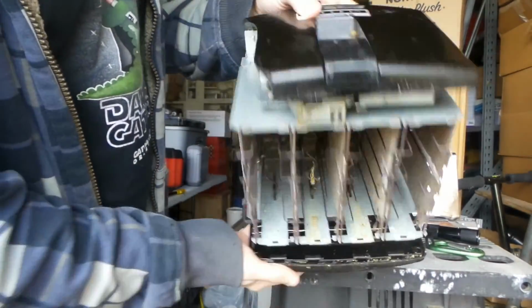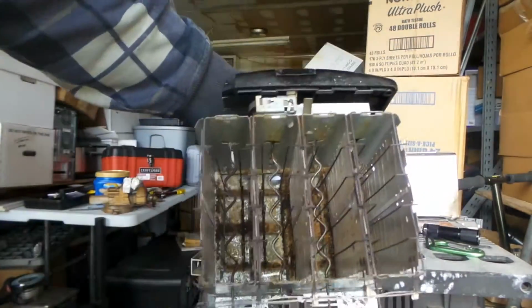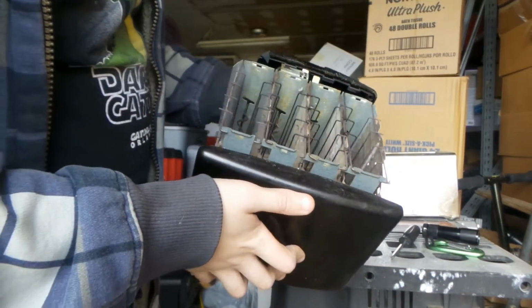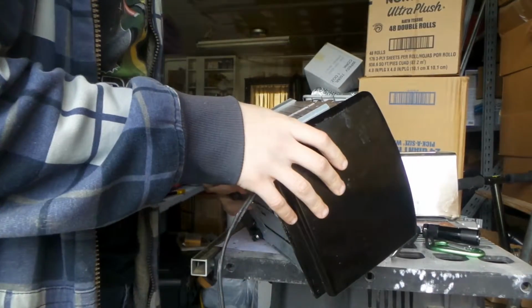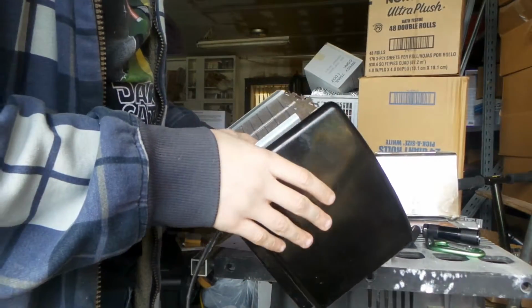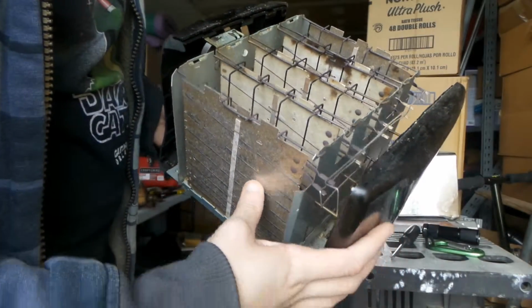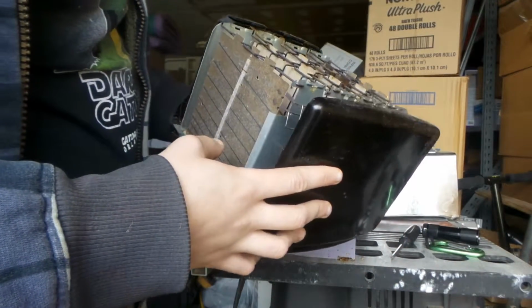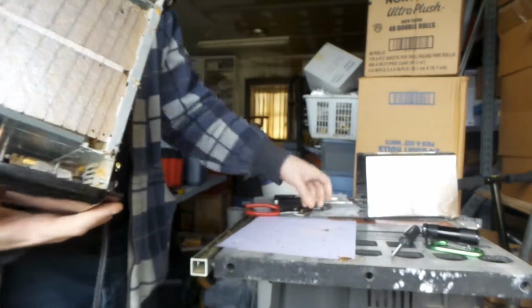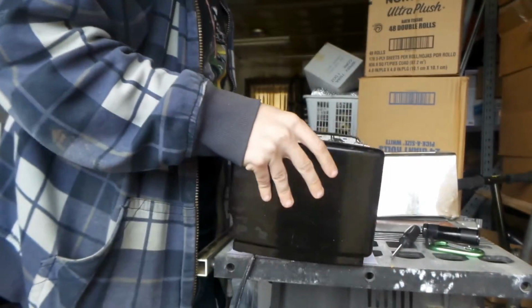And now we see the inside of a toaster. Dump it out real quick. Wow. You can probably easily see that with sunlight. Interesting. What are these made out of? It seems to be something similar to what motherboards are made out of. This little film piece here, but it's thinner, you know. Strange. Alright, well, let's keep going.